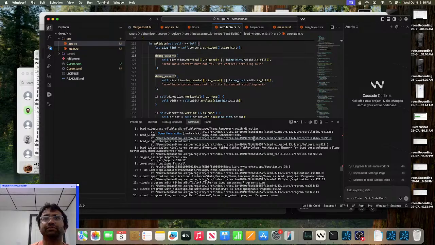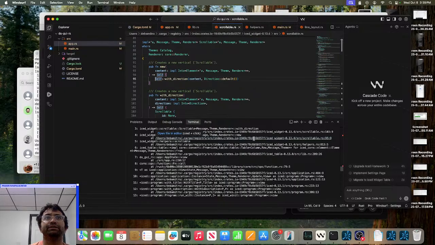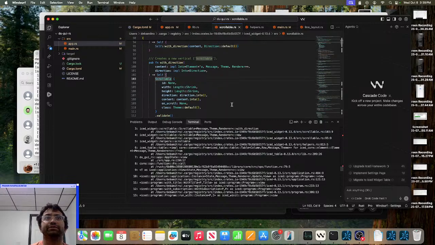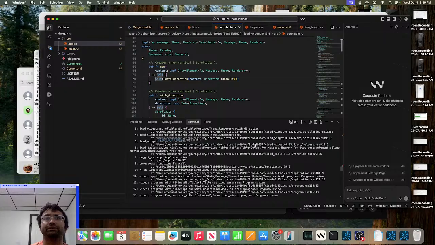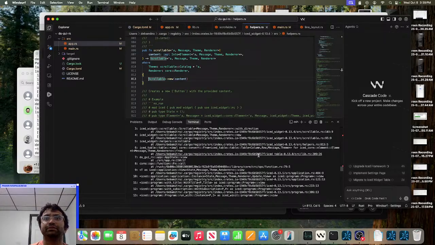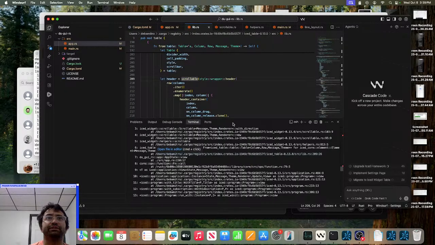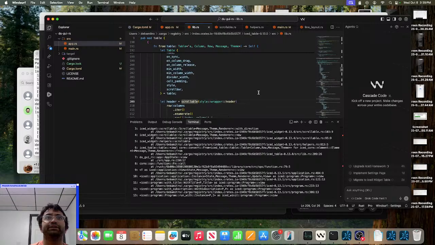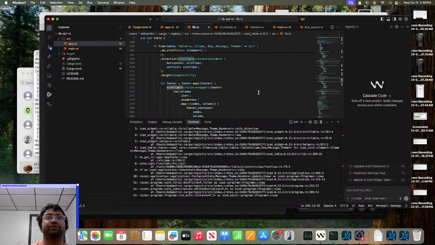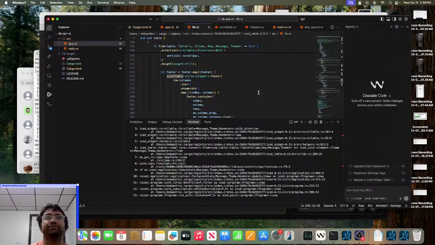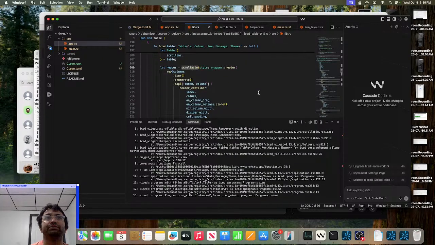This is called from here. No, this is called from here, right? That's called from here, that's called from here, and that is called from here. And this is the table. So we are creating the header from the table, then we'll create the body, and if there's a footer, we'll create the footer. So something's going wrong when we create the header for the table. So that's the first hint.